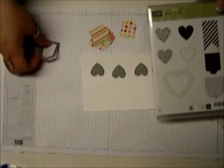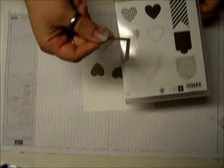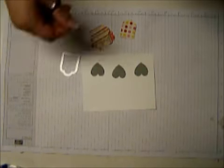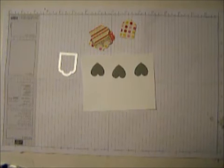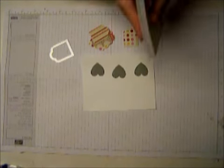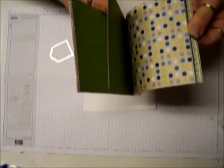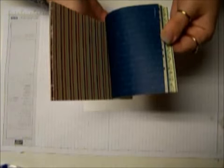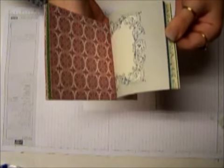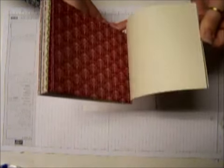So this set also comes with some framelits. So I'm going to use the framelit from the Heart Flutters set. So I went ahead and I used this new wonderful designer series paper. The little packs, they're like $6.95, and they had these out at Christmas time. Well, this is in our spring catalog, and it is just awesome. I love all the colors. I love that it's little because it works perfect for cards, and I'm just excited that they're doing this.